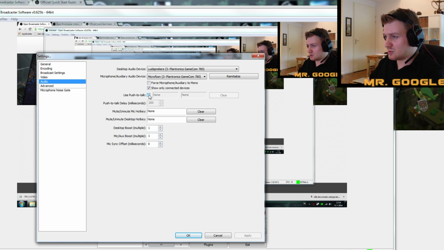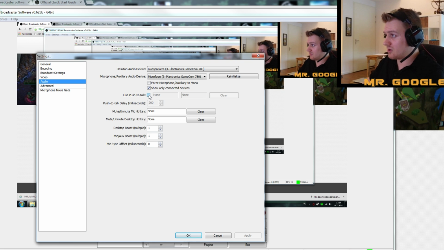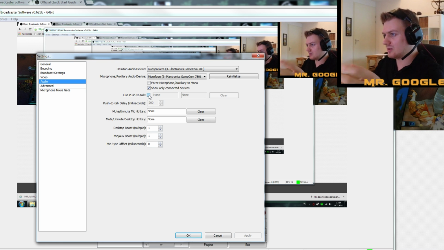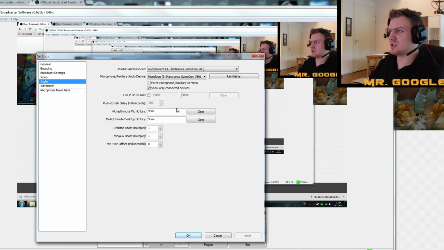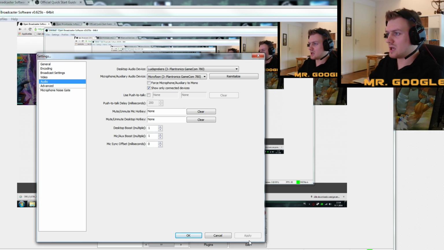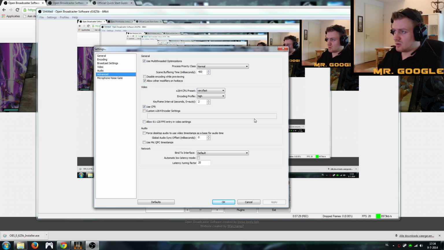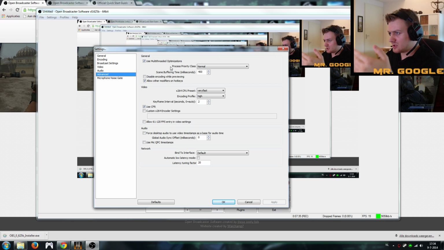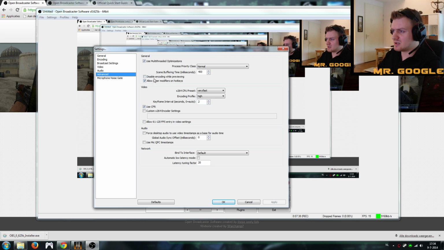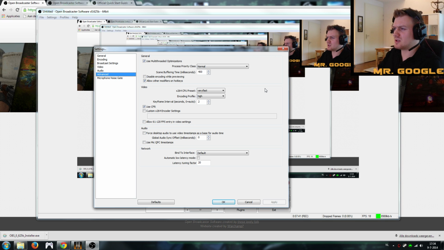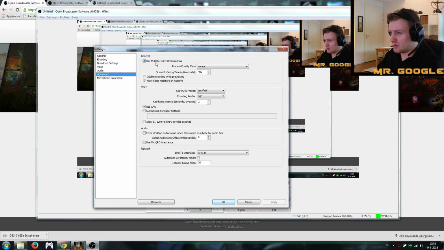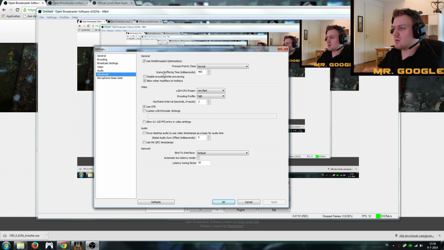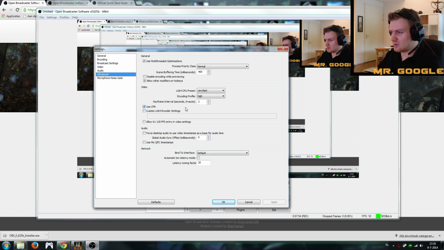You can also use push to talk, which means you have to press a button first before you can record what you are saying in the microphone. Not recommended. Other than that, make sure it's about the same as mine, leave it all at default for now and click apply. There's one more thing. We go to the advanced tab over there and compare this to, let's say, my settings. In my case, this is a pretty good setting. It's basically almost default. If you have a multi-threaded processor, you want to click that. Most people do nowadays, but other than that, for now on, leave these all to default.